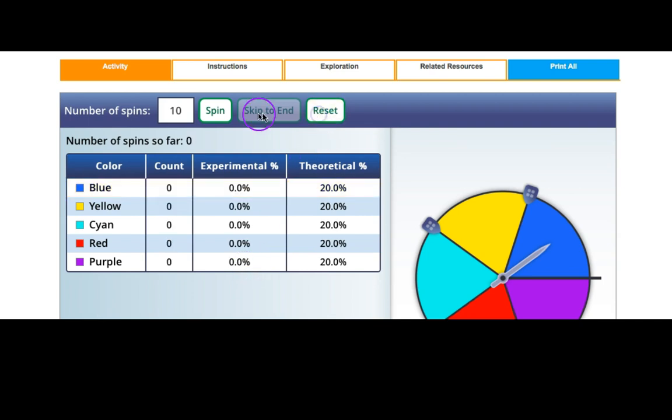Okay, now let me reset it real quick. Now let's do 100 like we did in the previous demo. So notice these numbers are all pretty close to 20, with this exception here. This one being a little bit too much. Okay, but again, it's going closer to the theoretical probability. Now I'm going to reset it one last time and go as much as I can, which is 1000.